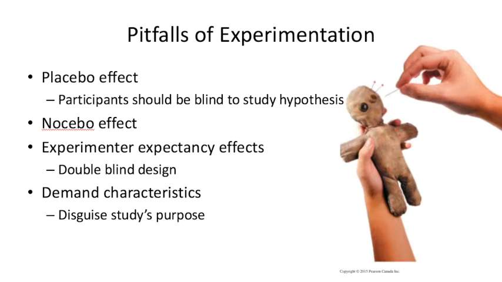Okay? And the placebo effect is simply the expectancy that something will actually happen in the experiment. So it's the participant's expectation to see a positive change in the dependent variable based on their belief that they're taking part in a study. Kind of similar to the Hawthorne effect, but a little bit different. Okay? So it simply says that when people expect to get better, they will.